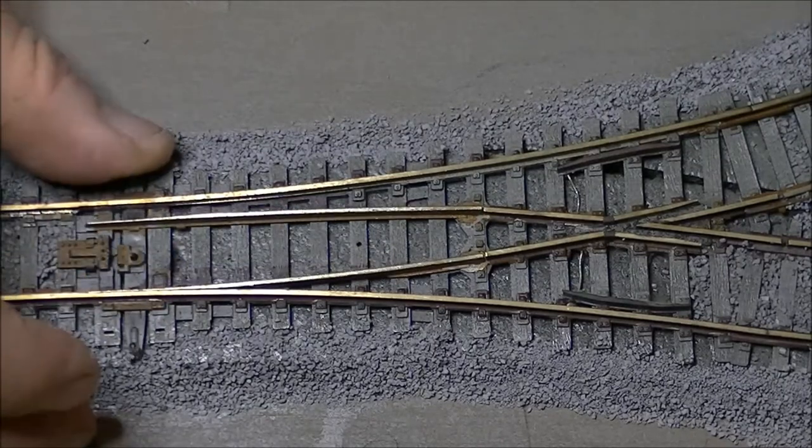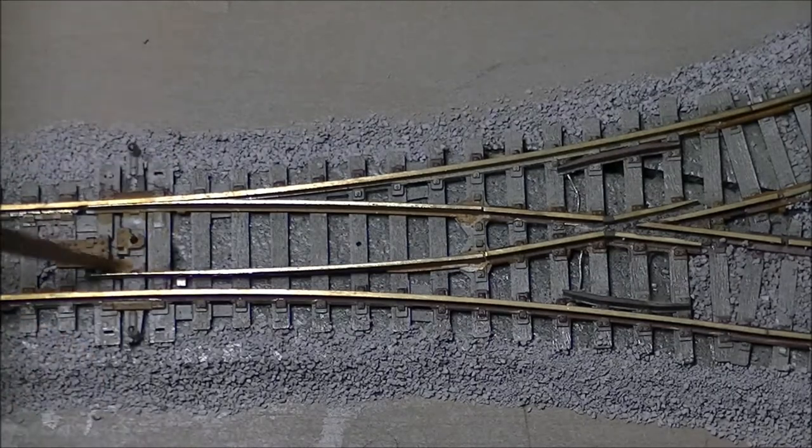Simple fact is that these points move. If you get glue or ballast stuck in there, your points aren't going to change and your motor's going to really struggle hard, possibly burn out. So this is the method that I use.